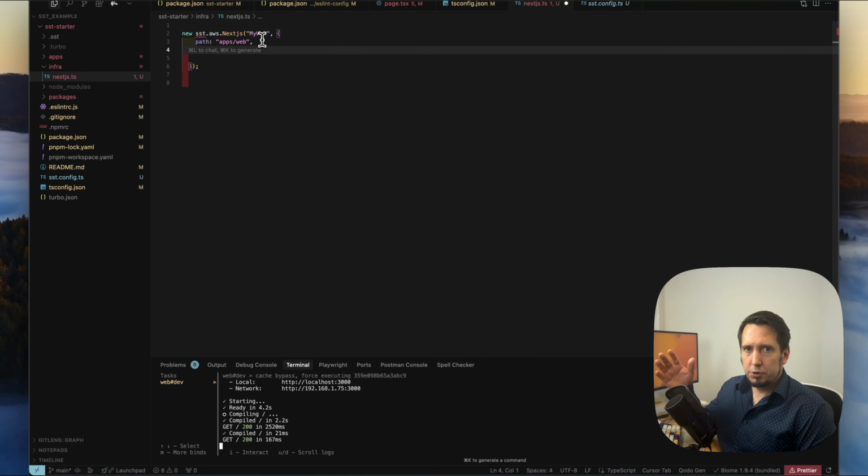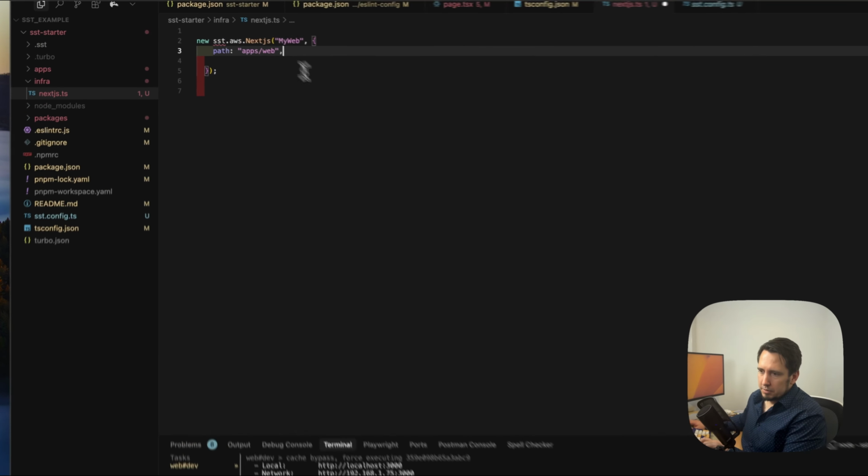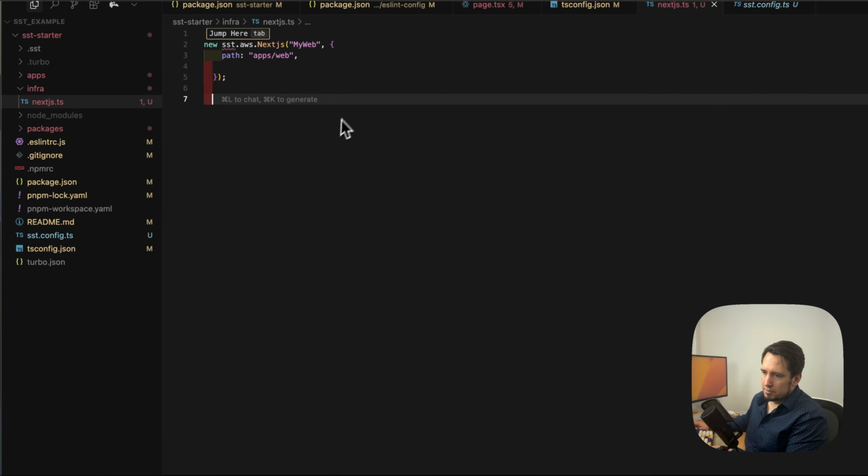So if you upload your DNS configuration to Route 53, you can put just domain, and you can start giving it subdomains, and SST will handle it for you. But we'll go into more detail in later videos. All right, so now we've got our SST defined. We're not really importing it into our config yet.